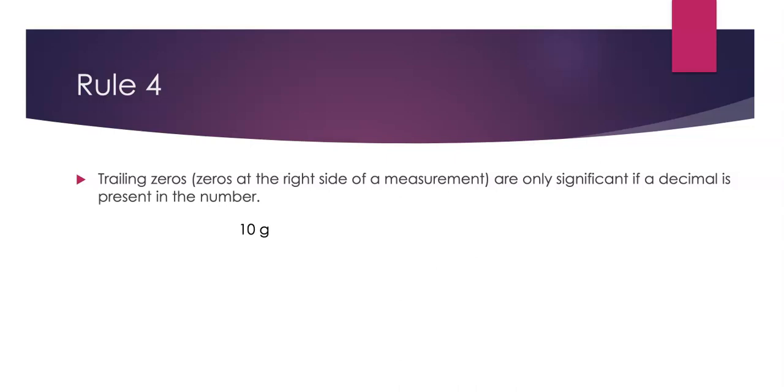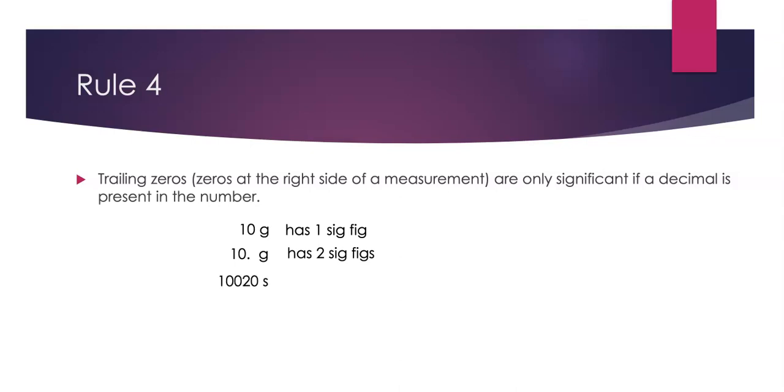So, if my measurement is 10 grams, say I was measuring, and I could only measure every 100 gram intervals, and this is how I had to write my measurement down, there's only 1 sig fig. That trailing zero at the right of the number is not considered to be significant. Just the 1 is significant. If it were written as 10 point, which is indicating that my balance was marked to every 10 units, right? There's a decimal point now, and so now I have 2 sig figs. So it's really about the presence of the decimal.